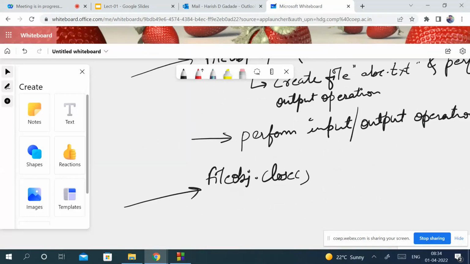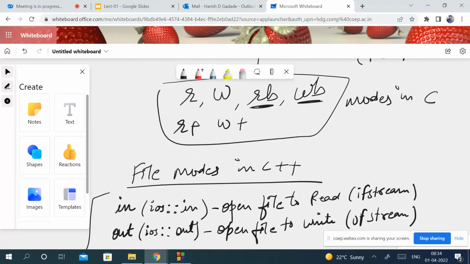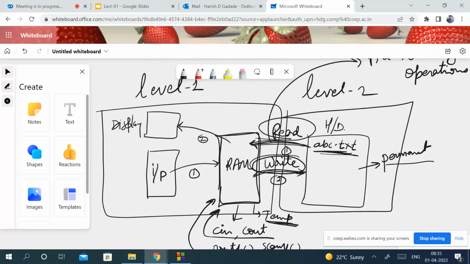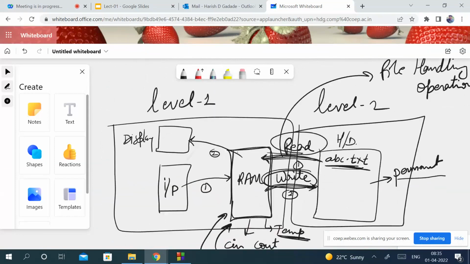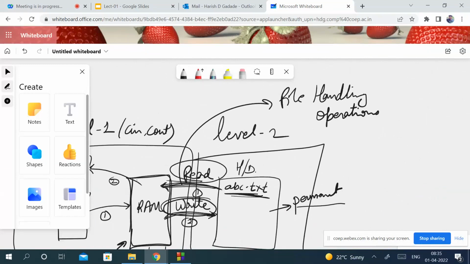Now here, as I said, whatever is at this level one, here we can use cin and cout to take input and to display output. Now in the second level, we use the insertion operator and the extraction operator.